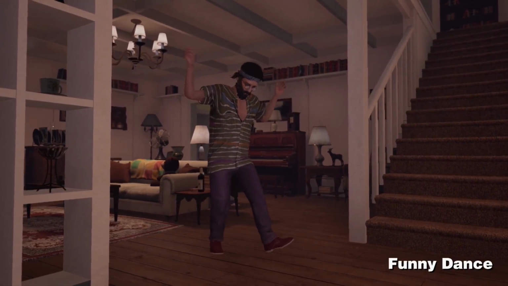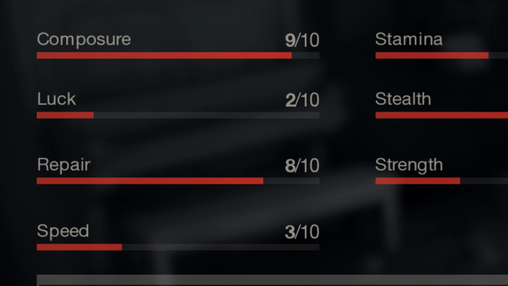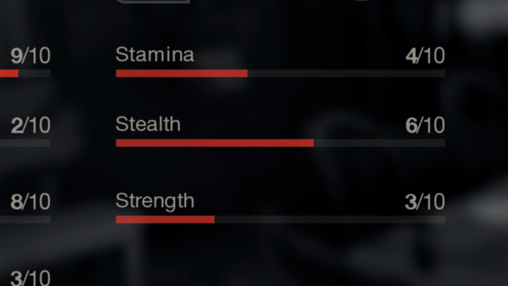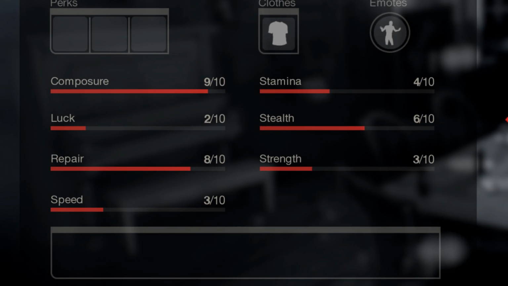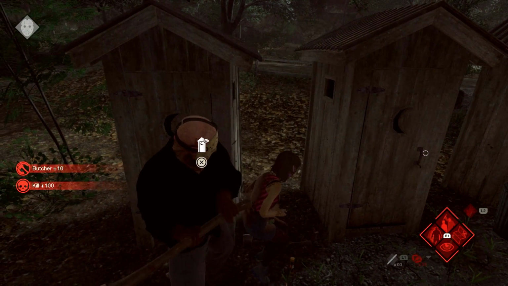Mitch has some interesting stats to consider. His 9 out of 10 for composure means he's not one to be scared of Jason, and his 8 out of 10 repair skills will make those mechanic minigames a doddle. His stealth stat at 6 out of 10 is above average, so he looks like he's a real option. Sadly, his other stats are low, and only 2 out of 10 for luck, so those moments of complete fluke, such as not being hurt by climbing through a broken window, or somehow having reduced damage from a machete to the head, they're not possible with Mitch.